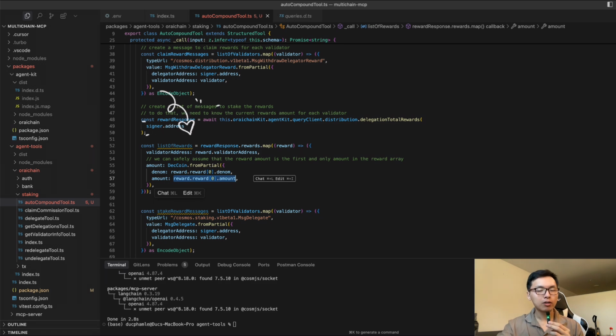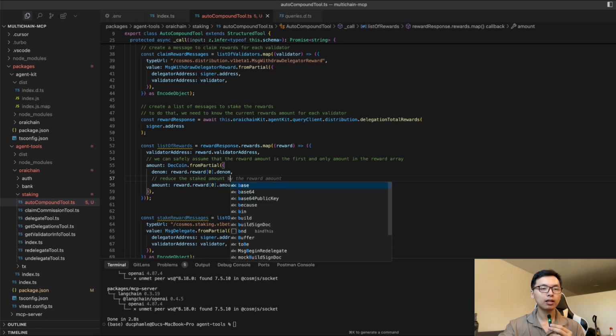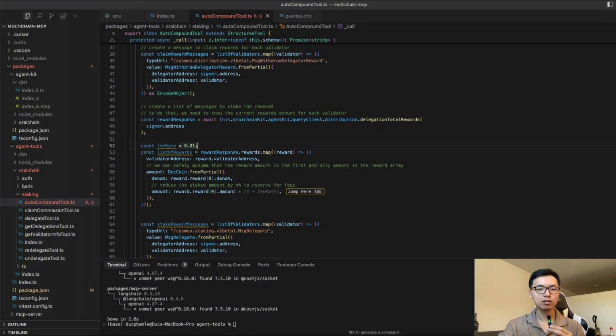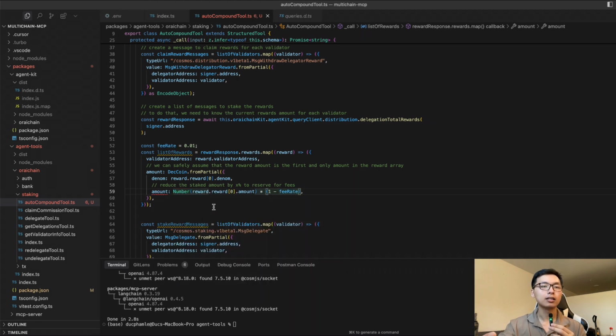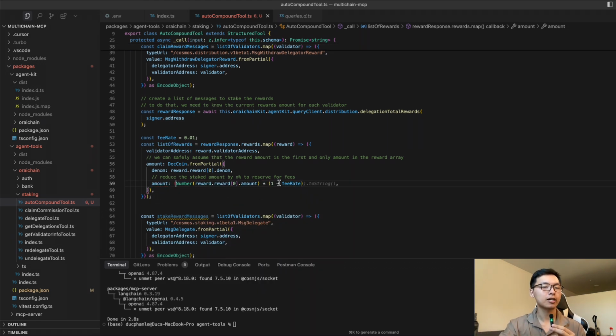If you are wondering how the agent manages the wallets of the users, this demonstration is only for the local version of the AI agent and using the tools. It means that you will need to import your mnemonic or your private key into the MCP clients that you are using locally, for example, Claude Desktop or Cursor, and then the agent will recognize and be able to use that wallet via the tools within the package agent tools.